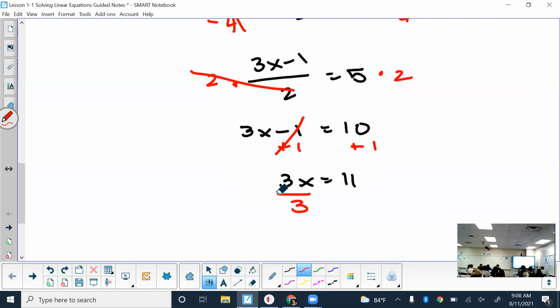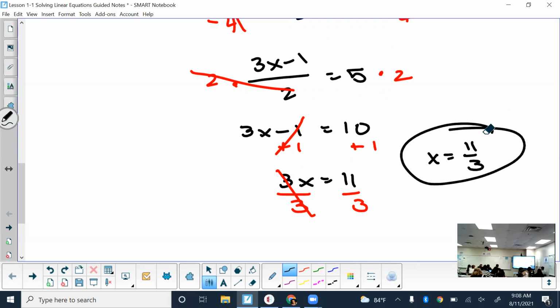Good, because right now it's being multiplied, so opposite is dividing. And we get x equals 11/3. It is all right to leave your answer as the fraction form. If you made it a decimal, then it should have been about 3.7 or 3.67. I'll accept either answer. Usually I prefer the fractions because they're more exact, whereas the decimal you have to round. All right, any questions? Yes.